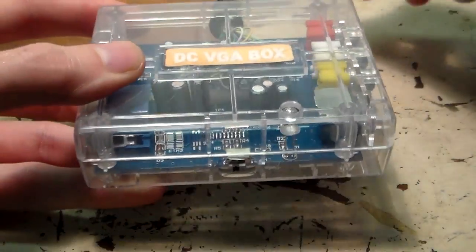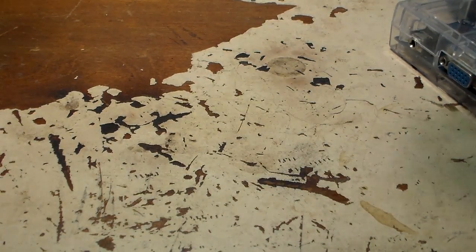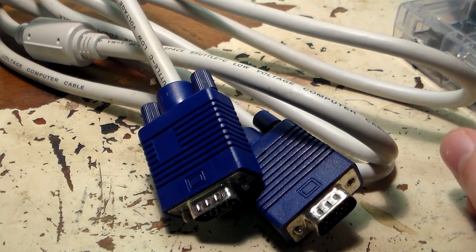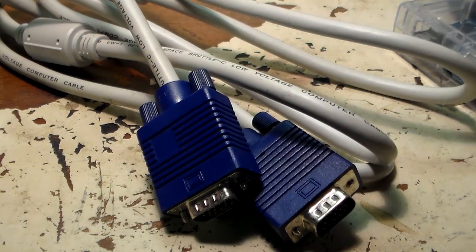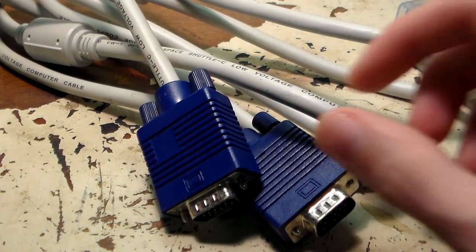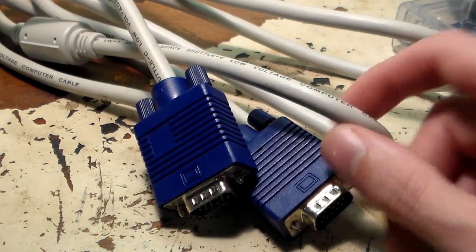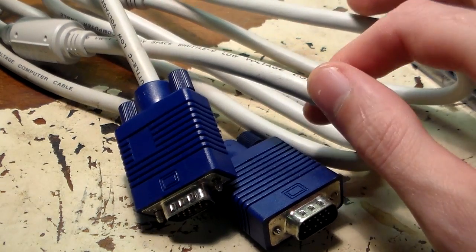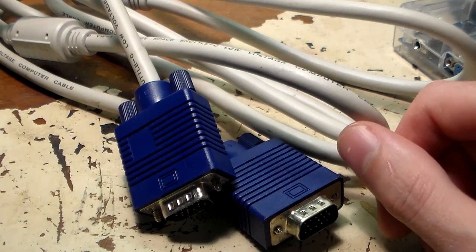So you definitely need a VGA source for your Dreamcast, and you're also going to need a good high quality VGA cable to connect it to the Upscaler box here. When we're dealing with analog signals, like with a VGA cable, you definitely want to get good quality cables. It's going to save you a lot of headaches.